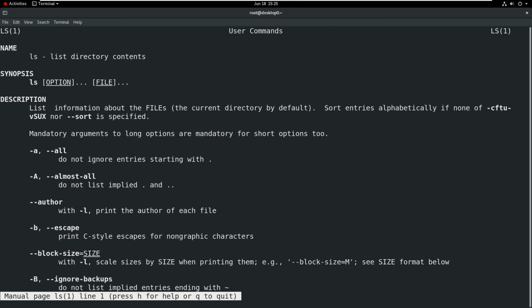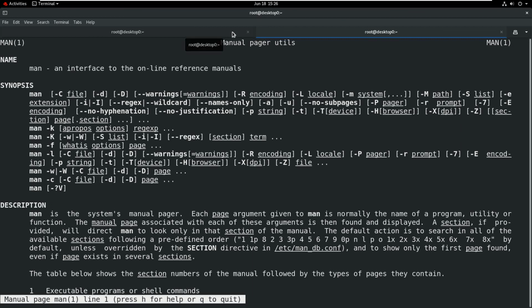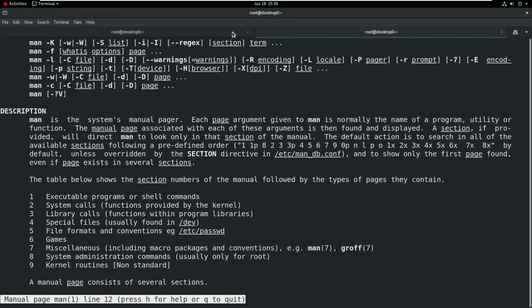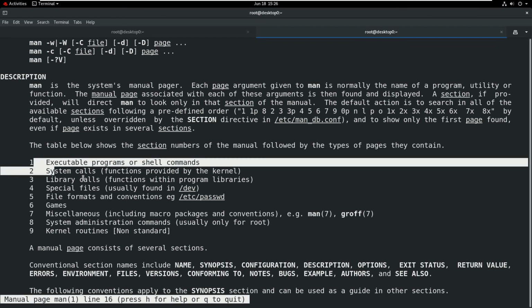When I execute this command, it will open a page like this. Look at the very first line. I hope you are able to see the ls and the 1 in the parentheses. This 1 represents the section number. The man pages are split up into multiple sections. Section number 1 is for the user's commands. In order to see all the sections, you can access the manual page for the man command itself. Let's execute this command. With the help of the down arrow, you can scroll down your screen. Here's the list of all the section numbers along with their descriptions.